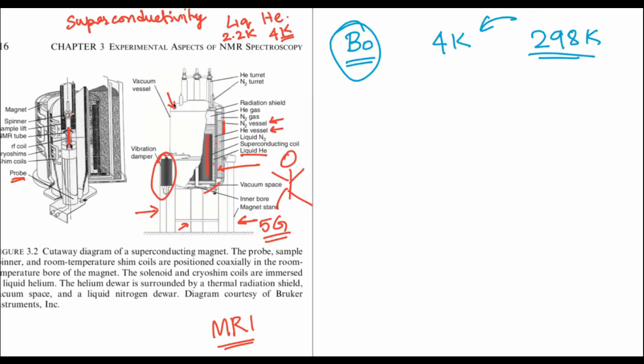And you might wonder, okay, why are you so worried about it when you're not acquiring the data? It is because the moment you start moving the magnet a little bit, helium will start boiling off. The moment you start boiling helium off, more helium will boil off. But the moment the gas comes in, the gas would escape, which is where you have all these vents that are present. These vents are for nitrogen and helium.